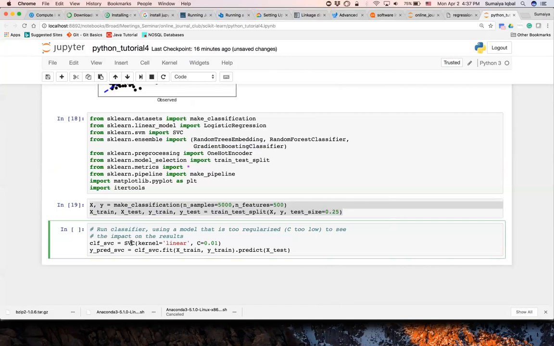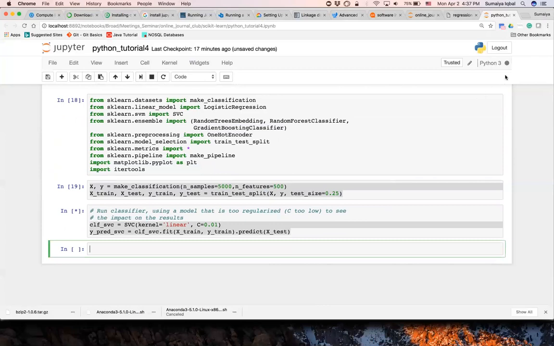So as you see, I have first loaded the classifier object, and then I have fitted my data, the training data, both the feature and the label, and then also have predicted. So here you can see that previously I was first fitting and then predicting, but here I'm doing everything in the same line. So I'm just showing different ways to do the same thing. So here I will run the code, and what you can see here is that this dot was solid. That means the program was running, but now it's again open. That means the program is completed.